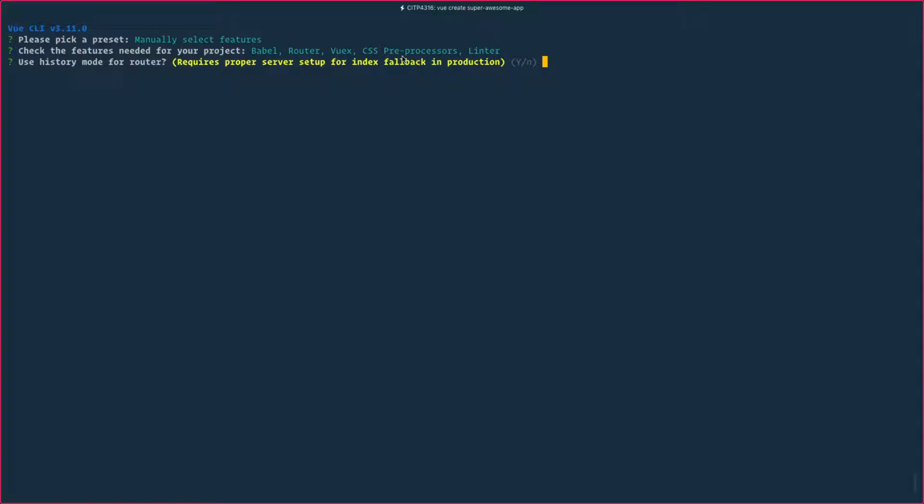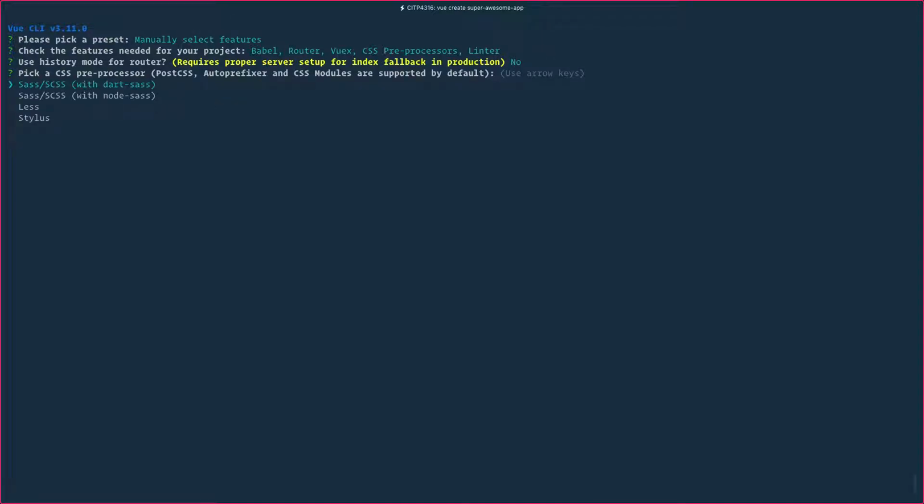Important, we are putting the history mode to no, and this is to keep the application easier when we do deployment. If we enable the history mode, the application removes that little hashtag in the URL when we are moving between pages, but that requires an extra configuration in your deployment server, and because it's outside the scope of this course, we leave the history mode to no.